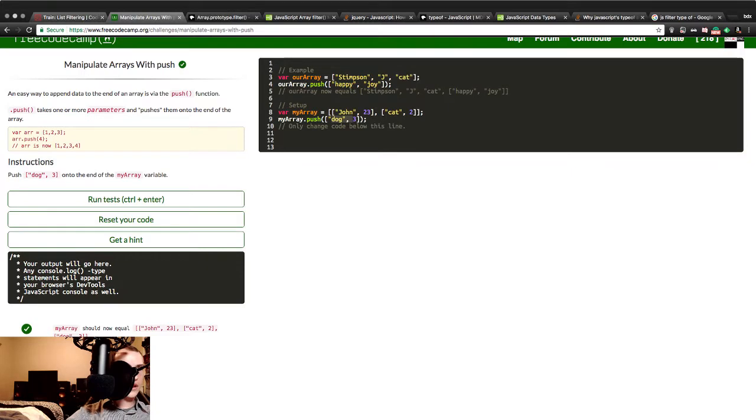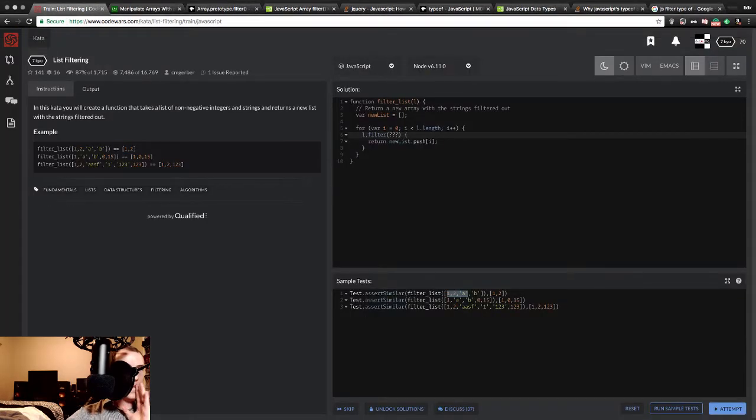So maybe get rid of the for loop. You know what? Don't mind me. It's going to be down here. Yes, but you have to learn the concepts of passing a function through a filter to use filter, and that's a bit more advanced.